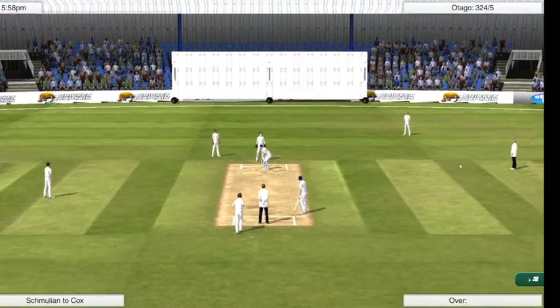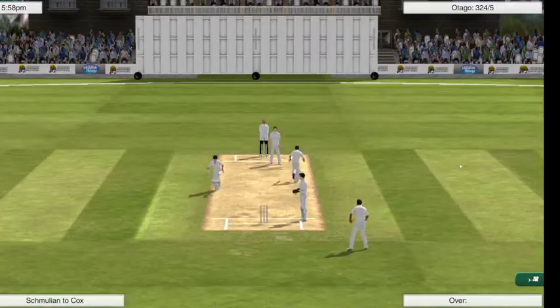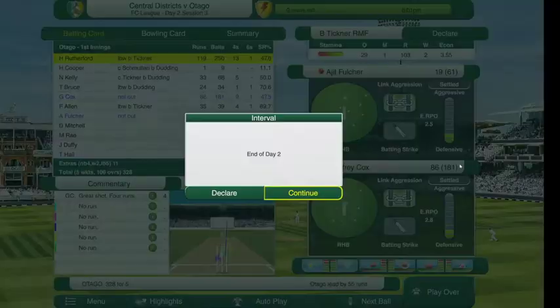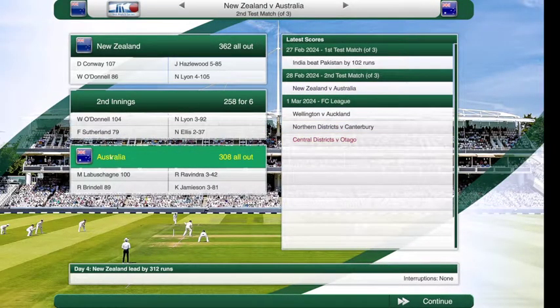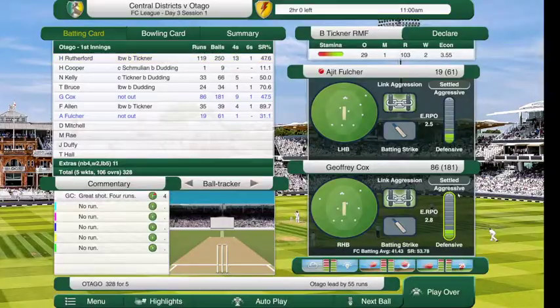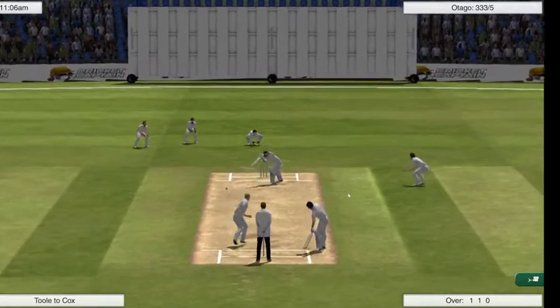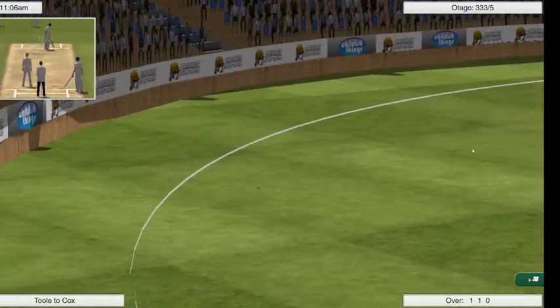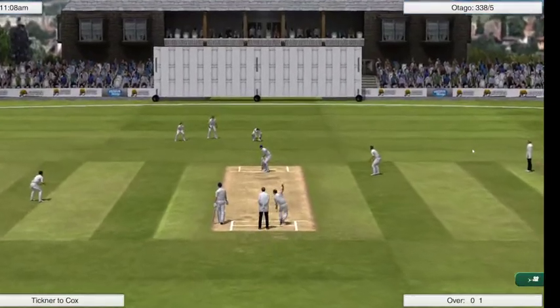End of day 2. 328 for 5 with Cox 86, Vulture 19. Sutherland got 79 in that performance. Not bad for Sutherland considering he got 50 in the first innings. So like I said, he's going to be an incredible player for both New Zealand and Otago. And again, I don't know how often we'll get him for Otago in this career mode, but you never know. Something exciting is going to happen.